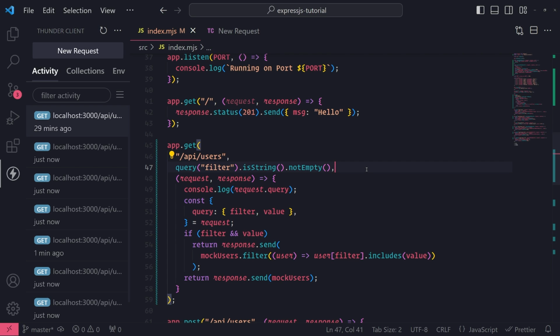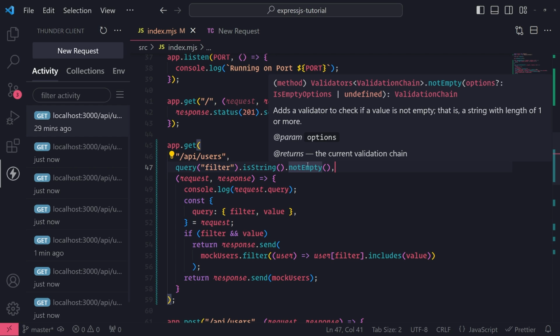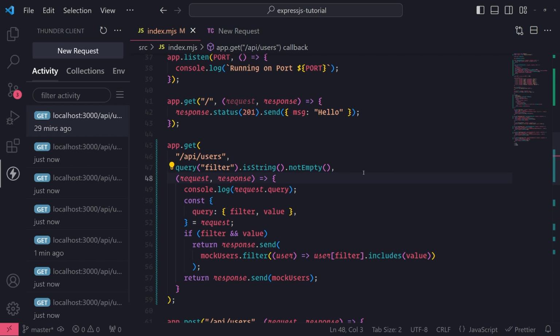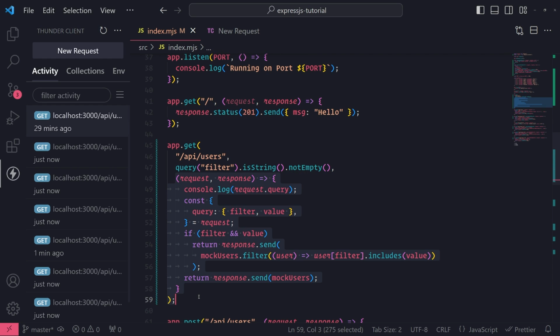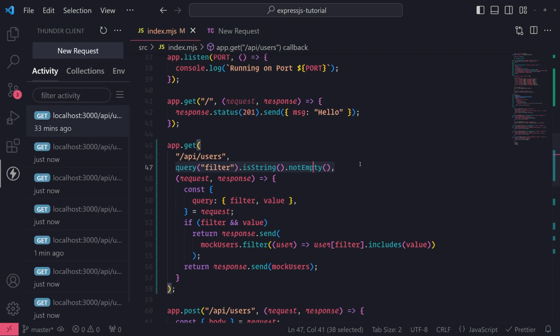Well, here's the thing. These functions don't actually throw an error. They don't reject the request. You actually have to handle that yourself. So how do we handle that? Well, remember, middlewares are called in sequential order. So this query function that I'm calling is going to be the first middleware, and then it's going to call the next middleware, which is this request handler, which remember is also a middleware. So inside our request handler function body, we need to take care of the error handling part, because the query function won't throw any errors for you. It will validate the fields, but it just won't throw any errors. So you as a developer need to handle that yourself.